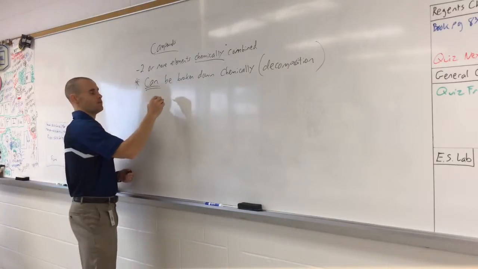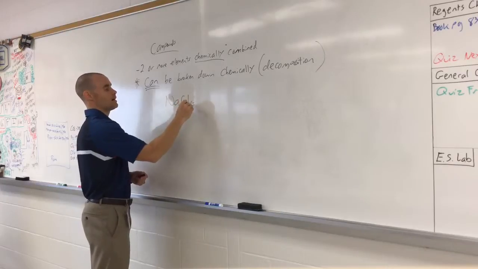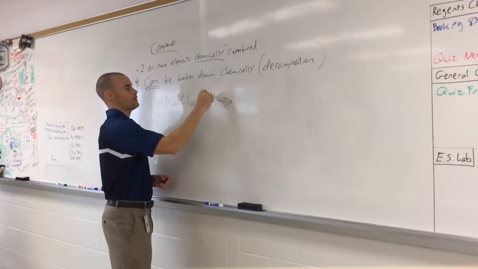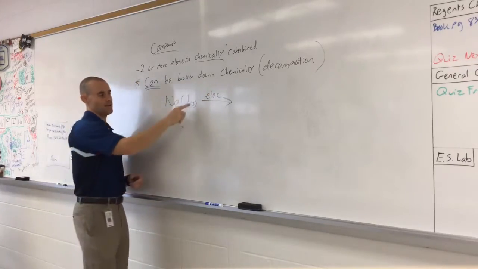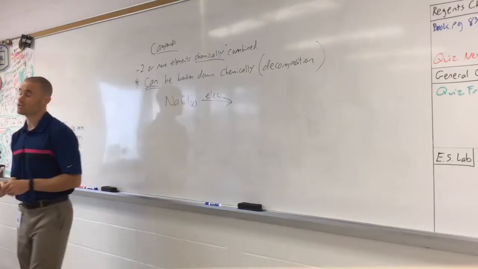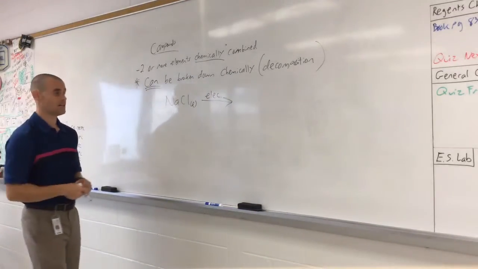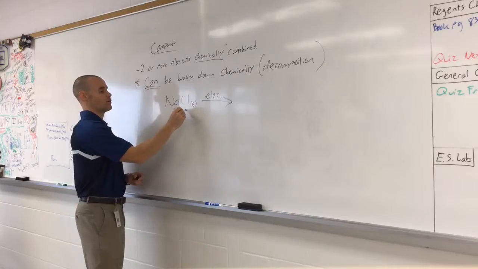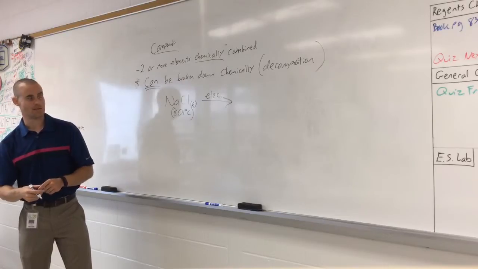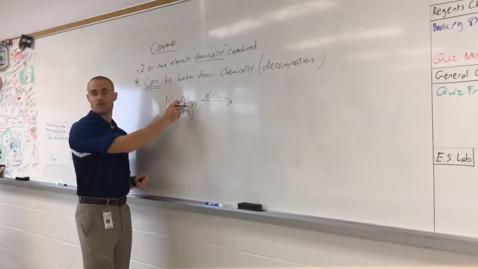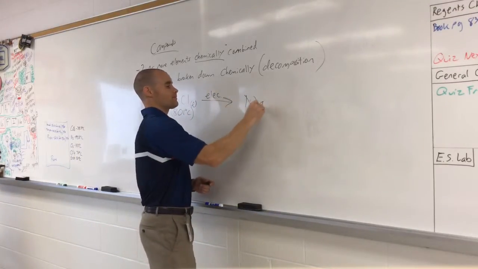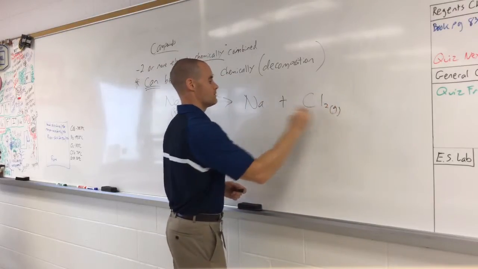I'll give you an example. If we take salt, NaCl solid, draw an arrow. If we put electricity, you know what? Instead of solid, let's use a liquid. Sorry, you're using pen. So if you have liquid salt, which is called molten salt, it's really, really hot, about 801 degrees Celsius is what it takes to melt salt, because salt's wicked strong. What's that mean? Strong forces that hold it together. So if you have liquid salt, you run electricity through it. It's called electrolysis. You can actually get sodium metal and chlorine gas.